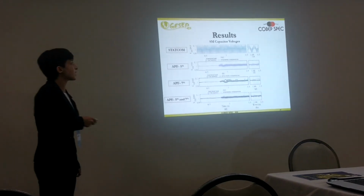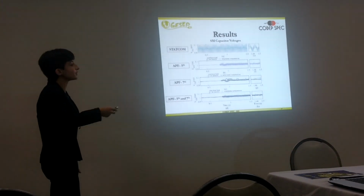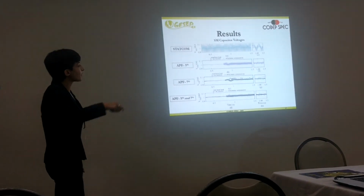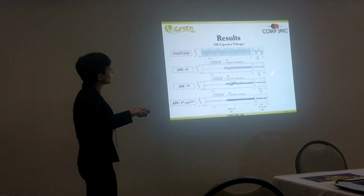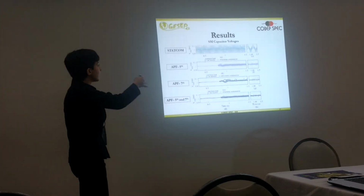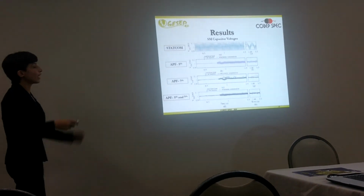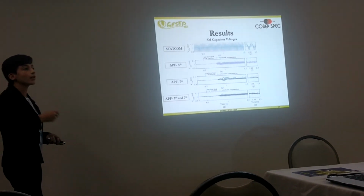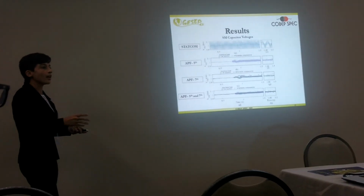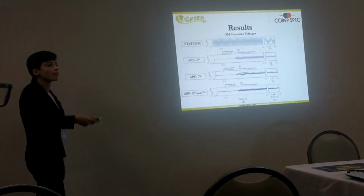Now, in the results of the SM capacitor voltage, we can see in the details, after the compensation starts, that the capacitor ripple is lower in APF operation than in STATCOM operation in all cases. Also, we can see that we have a ripple in the components, in which the harmonic component that we compensate is the lowest component in this ripple. Also, these results show that, since the ripple is lower, when we design the STATCOM, which will also operate as an APF converter, we will consider only the STATCOM condition for the energy requirements.